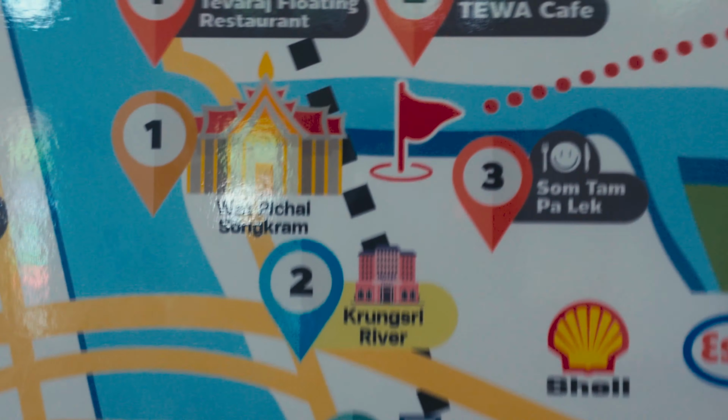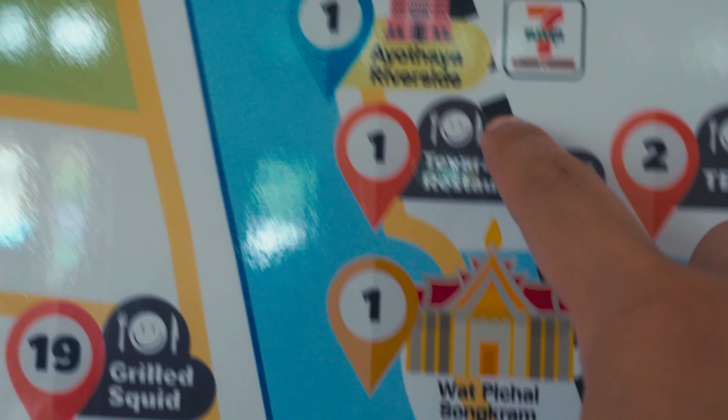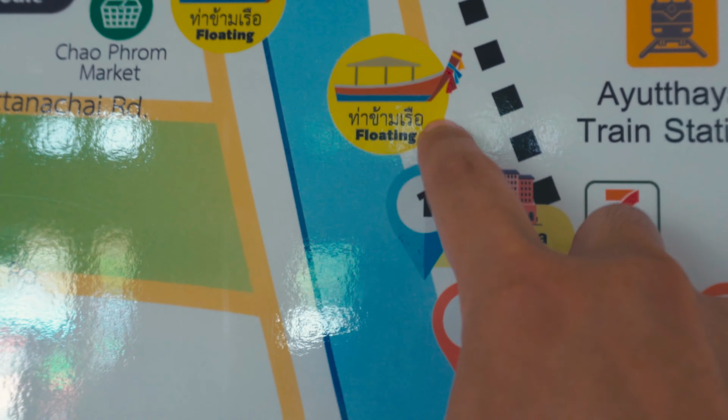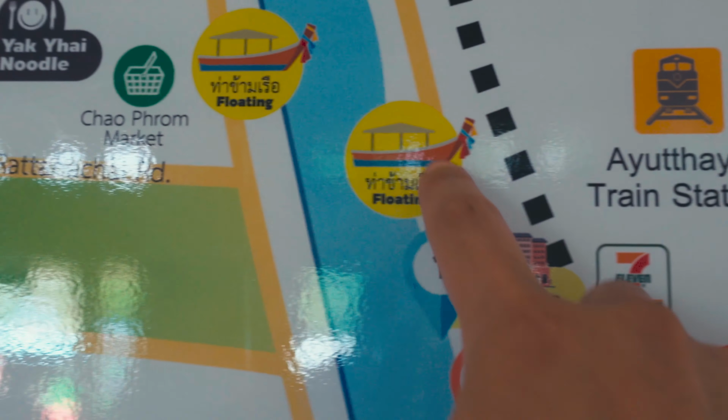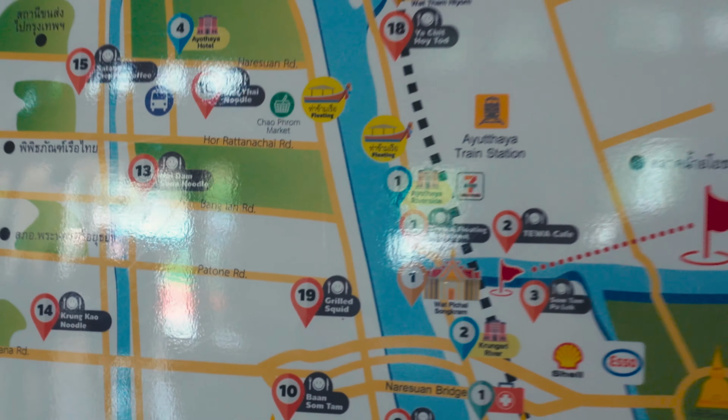Is there like a ferry going to the entrance? The opposite train station. Have small street. You go to the end, you can see the ferry. Oh, okay. We just go straight. Thank you. So the plan is, we are here and we're going to walk until here, so we can get to the floating boat. Then go here. And then we're inside Ayutthaya.